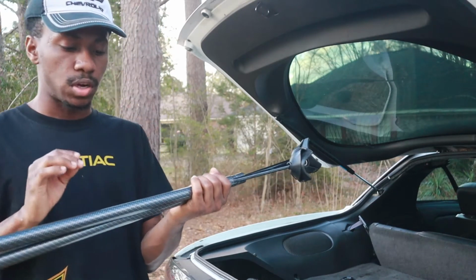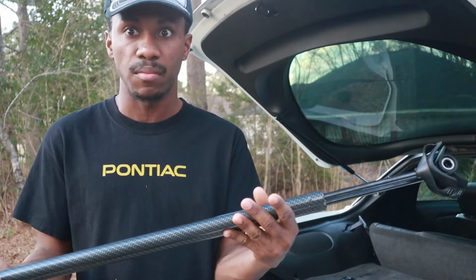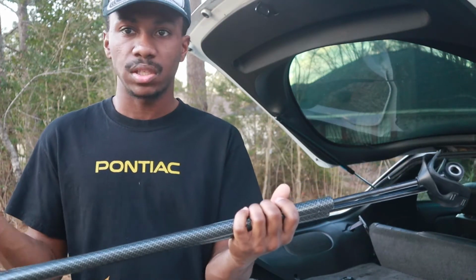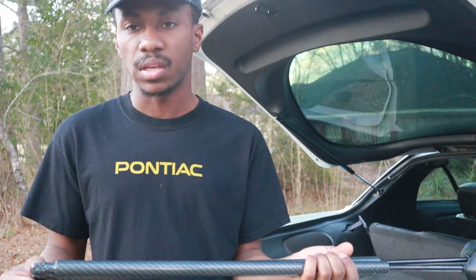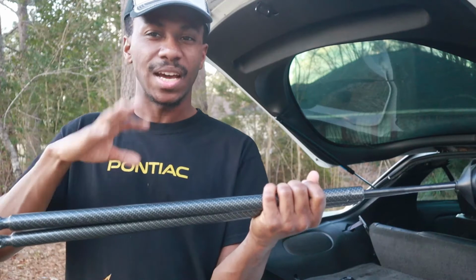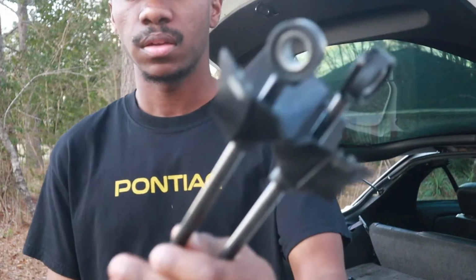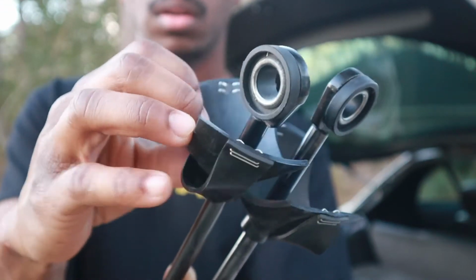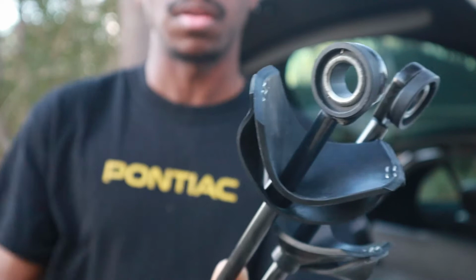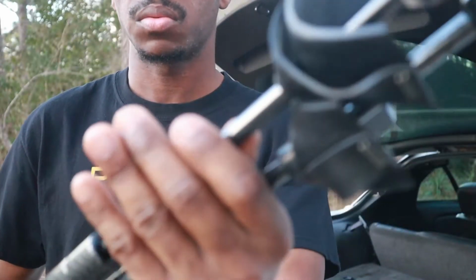These are dipped carbon fiber. These are not actual carbon fiber because that would be a lot more expensive. But these are $65, and I just wanted something a little bit more flashy, but not too flashy. But they look pretty good. I don't know exactly what these rubber things are for, but I might get rid of them. I don't know, but that's what it looks like.